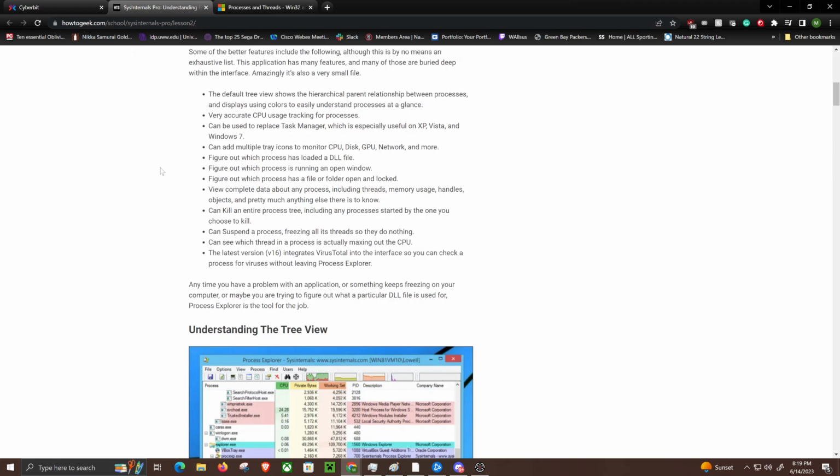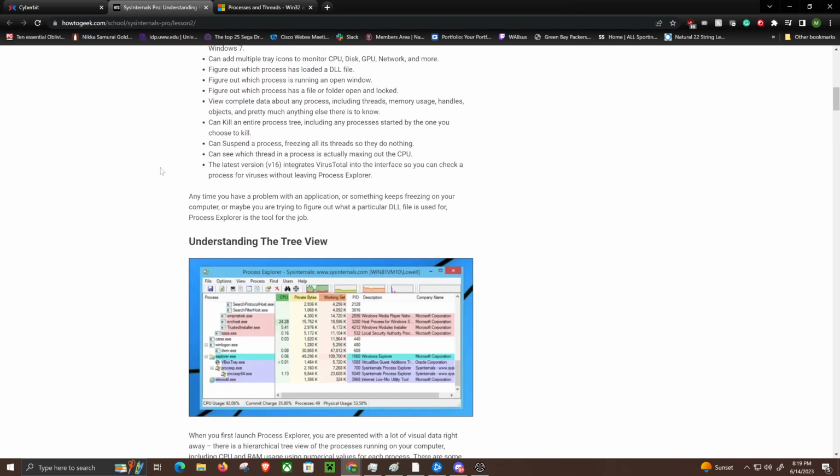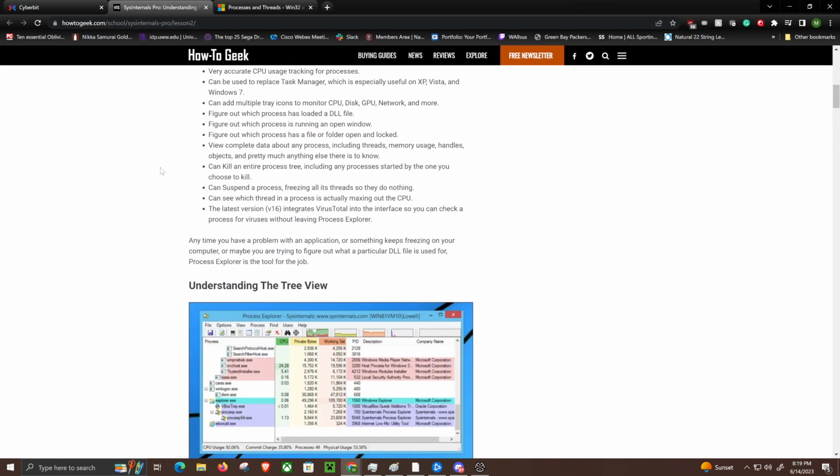It has a good tree view that shows hierarchical structure and relationship processes and displays it using colors so that you can understand it really quickly at a glance. It can add multiple tray icons to monitor CPU, disk, GPU, network, and many other different things, as well as which processes loaded certain DLL files. So if a certain process is loading DLLs it shouldn't be, you can see that.